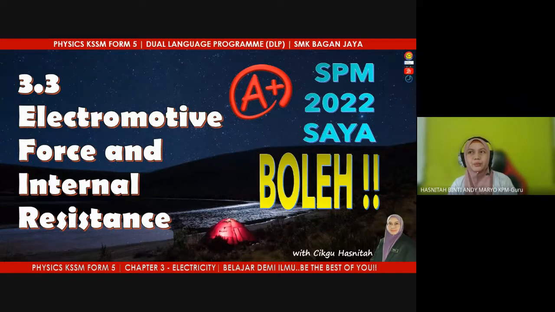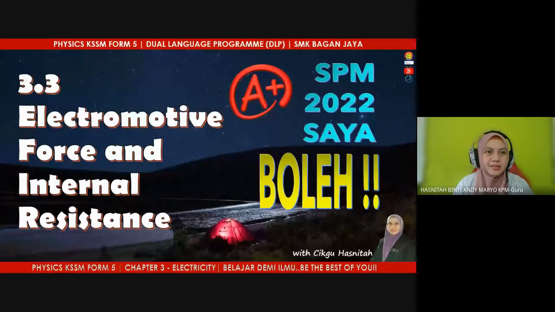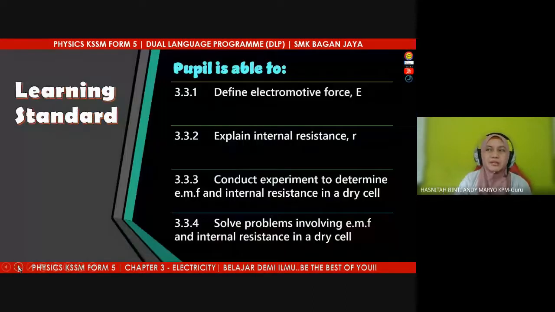So this is our lesson for 3.3, electromotive force and internal resistance. There are two things we will learn in this content standard: what is electromotive force, and what is meant by the internal resistance of a cell or batteries. You can refer to your module. There are 4 learning standards altogether.